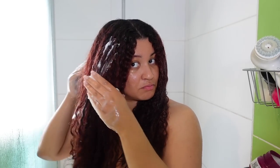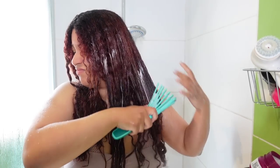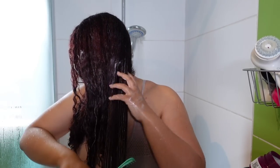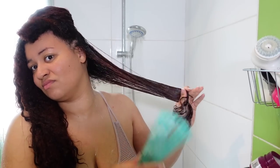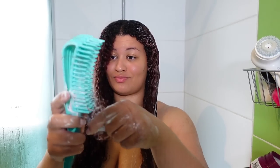They are both moisturizing — the slip is very good, and I was able to detangle my hair with both products extremely well. When I rinsed out the mask, my hair was feeling soft, hydrated, and moisturized, and my curls were defined. Overall my hair was just feeling amazing. This process was very positive — I loved the shampoos, I loved the conditioners. They work very well for my dry curls and I needed this moisturizing, gentle cleansing treatment.